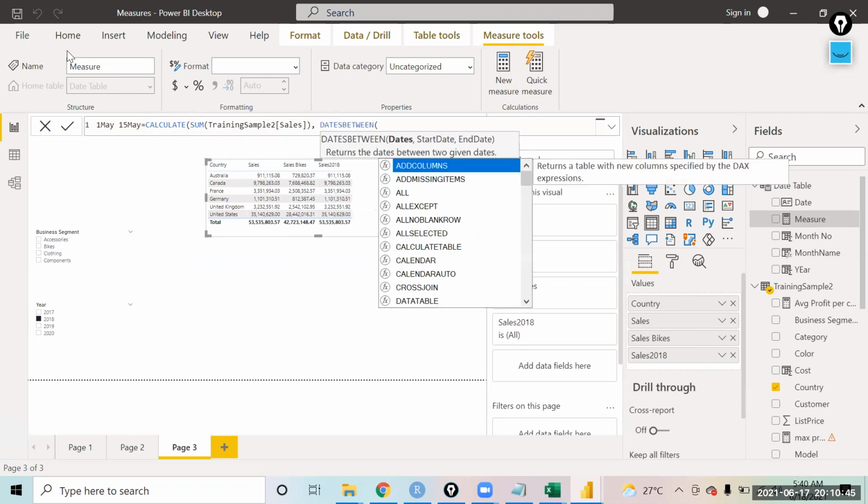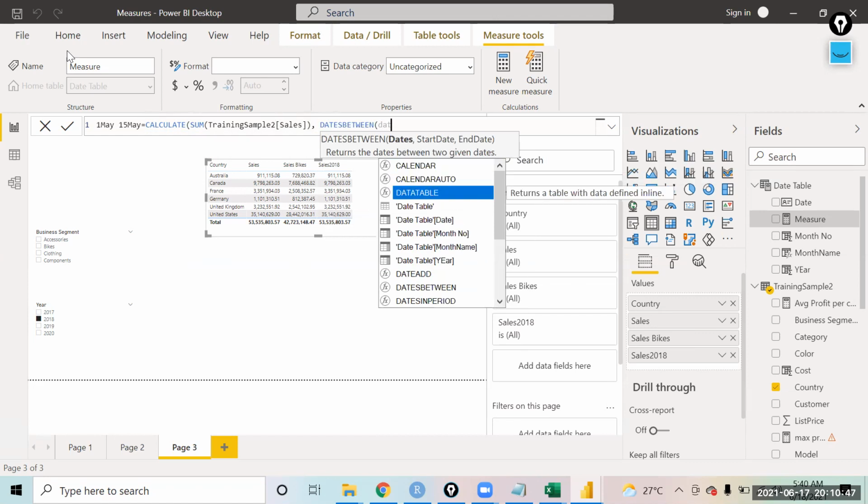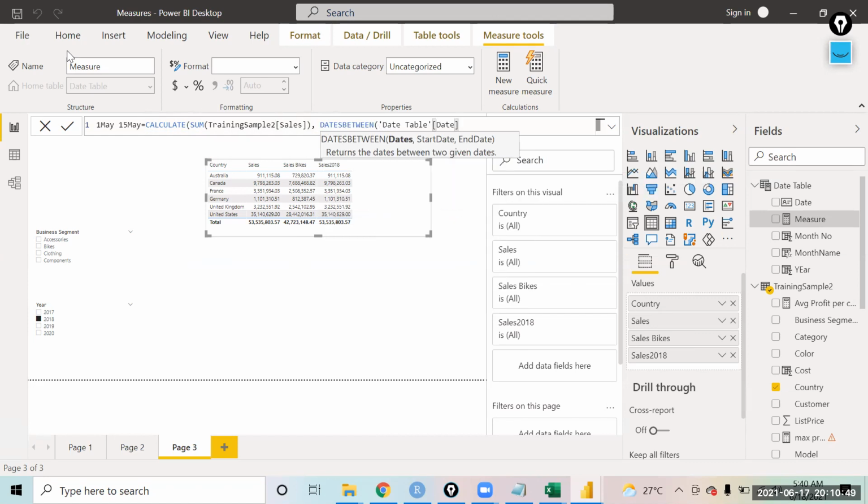So we have the function dates between. In the dates between, I will use the date field, and I am saying my starting date is 1st of May 2017, comma, 15th of May 2017. And this is going to give me the sales between these two dates.